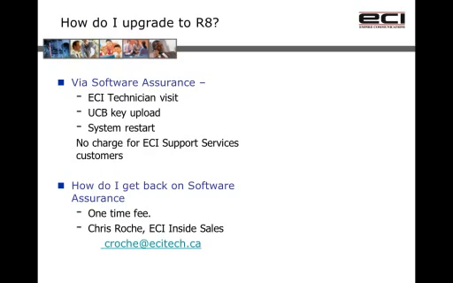So we get many questions from clients asking, how do I upgrade to the latest software release? Well, there's really two ways to do it. One is via NEC Software Assurance, and Software Assurance is an NEC subscription program that is typically sold with the system when it's first installed. Our team internally contacts customers at the end of that first year warranty period and subscription period and offers extended services from ECI relating to support services, hardware coverage, and software assurance. So if you are on software assurance, your upgrade is included in your software assurance agreement.